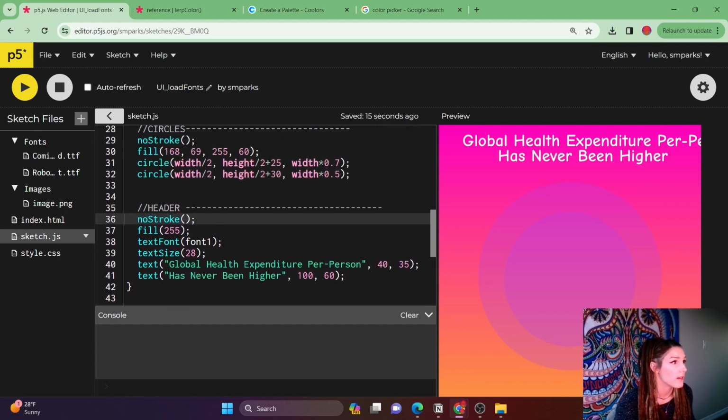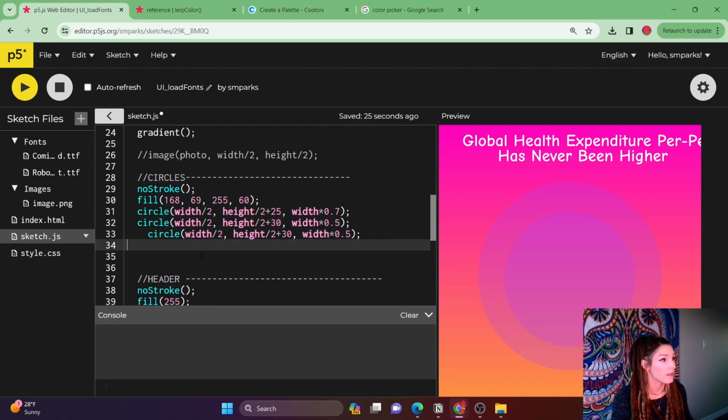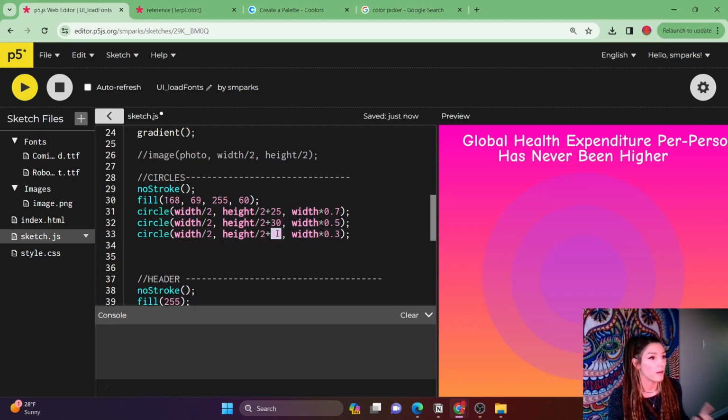So let's go ahead and add that third circle. So they're all slightly up. So it's not like a target, it's an offset target.